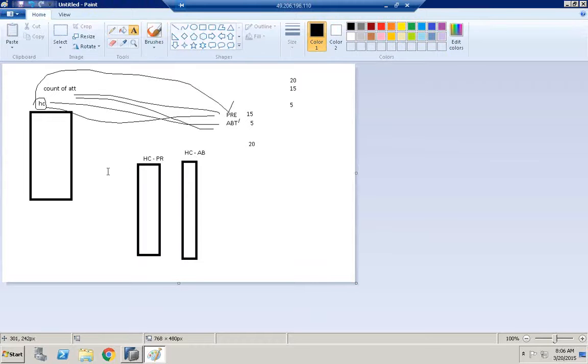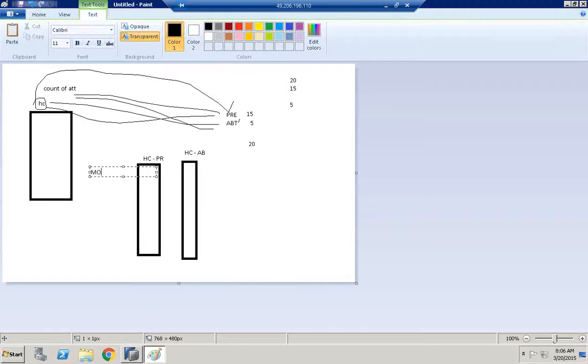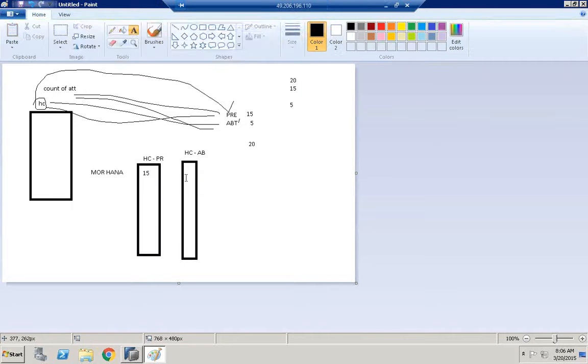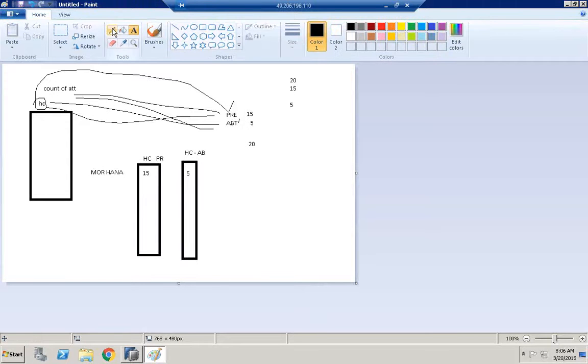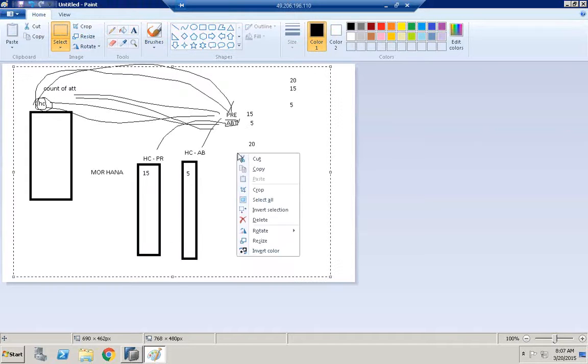So this will give me in the morning session for HANA, the course is HANA, 15 students are present and 5 students are absent. So to achieve this, I'm trying to restrict measure head count on an attribute value. Same measure, but different attribute values. I'm trying to create different columns. Let us take one more simple example.